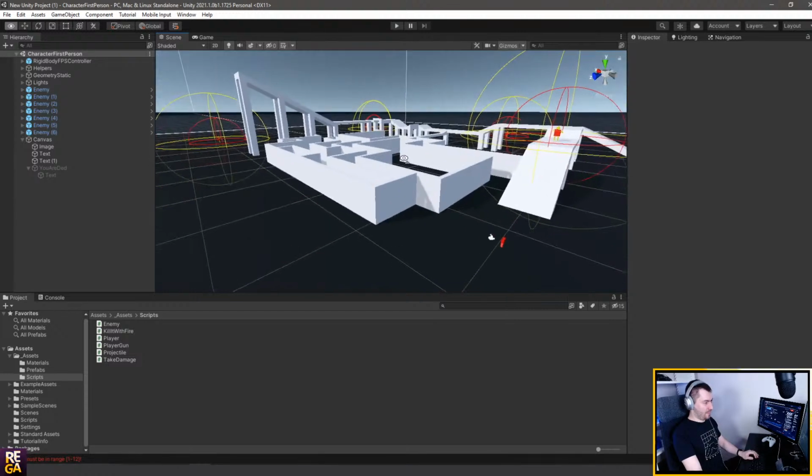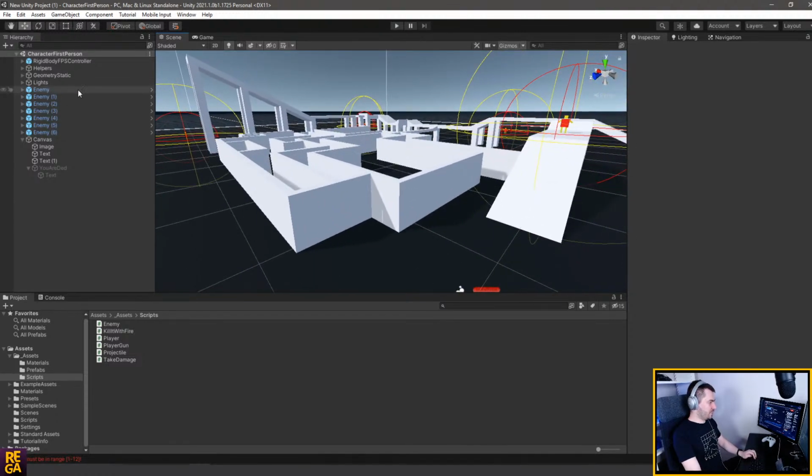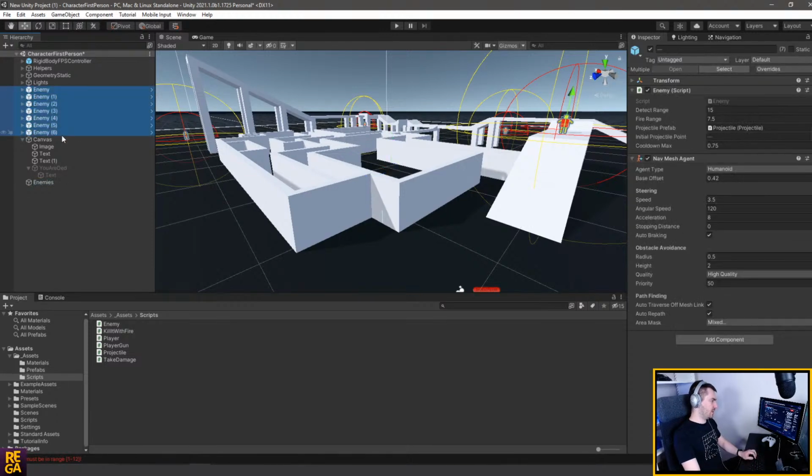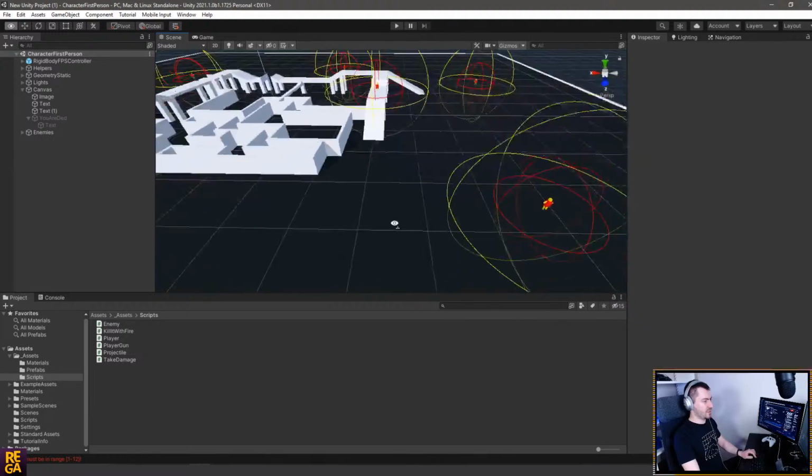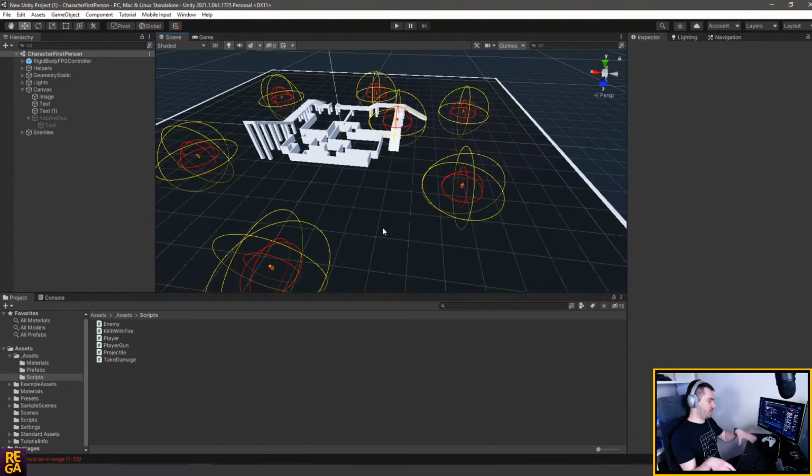So now we can group stuff nicely, so we can create a new game object and say enemies and put them together nicely. Of course, this can be extended by creating an enemy spawner, that instead of randomly putting enemies on the map, spawns them at some key points in the map, or creating a scoring system, because you don't have that.